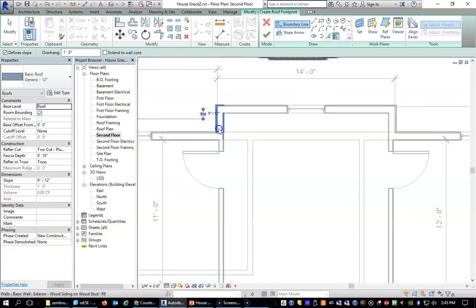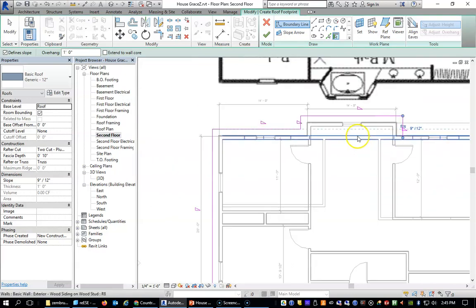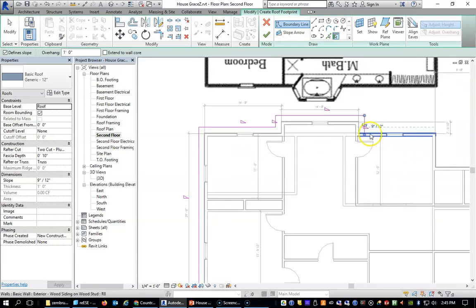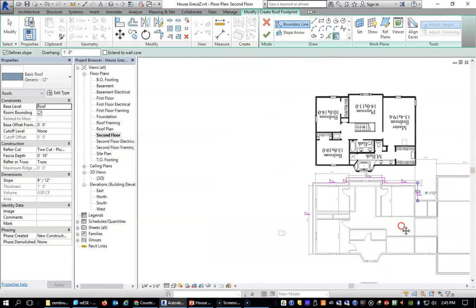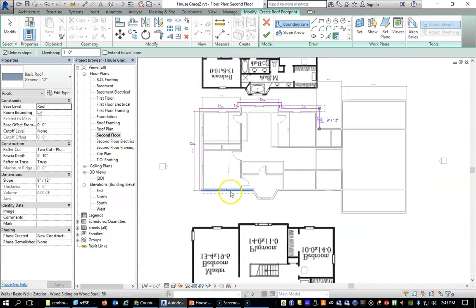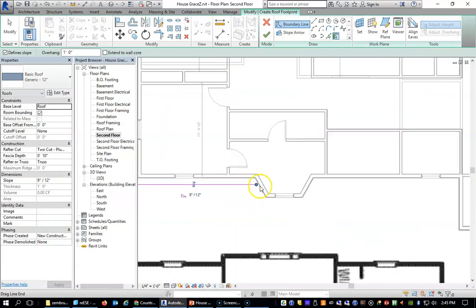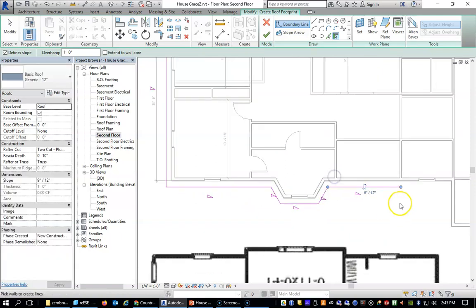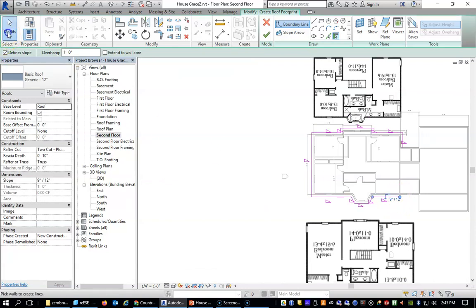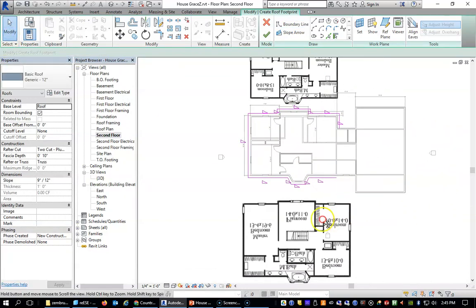Now, Grace has this little bump out here, which is its own unique gable end. If you are doing a dormer or don't have a bump out, I'm going to have to show you another trick for addressing that. I may do that in another video. I don't want to make this video too long. She also has a bump out over here, which creates an interesting challenge. All right, I'm going to hit Modify now. I'm going to worry about the garage in a moment.